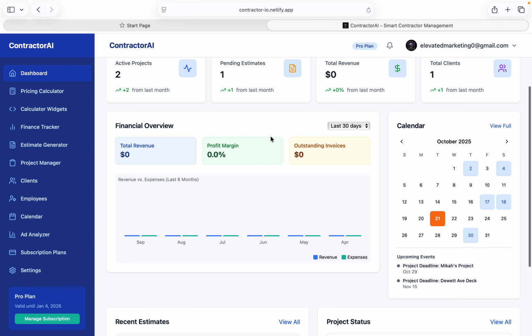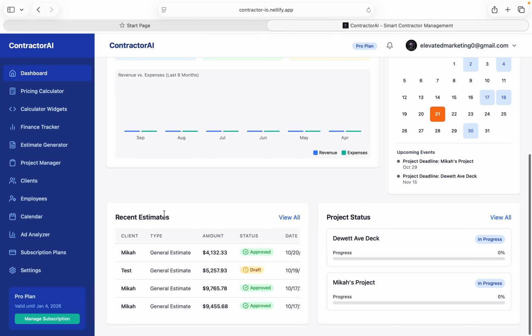If you come down here, you're going to have your financial overview, which you can look at by 3 months, a month, or a year. This is just going to make sure that you are staying profitable in the months that you are working. I know some people don't work during the winter, but this will keep you on track to be in the green each month. Right here, you're going to see your calendar. This is going to come up with all your deadlines, appointments, everything like that. I'll get more in depth into that when we get down to it.